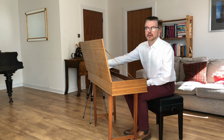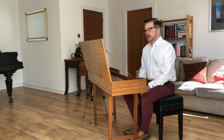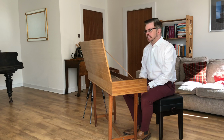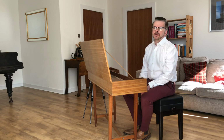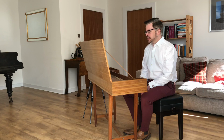Welcome to my front room for this concert of 20th century clavichord music by Herbert Howells. I'm playing a 20th century clavichord by the firm of Robert Morley of Lewisham. A clavichord is a domestic keyboard instrument, really. It's not an instrument for the concert hall, and so in these unusual circumstances in which we find ourselves, it seems appropriate to be performing from home on a domestic instrument like this.